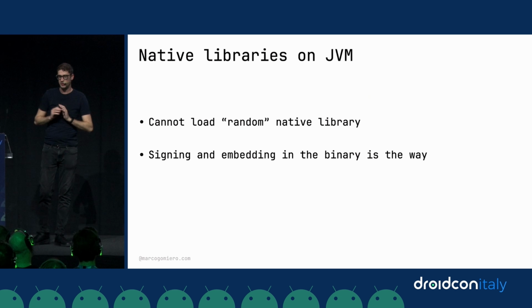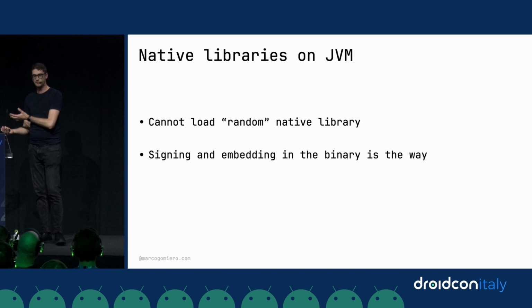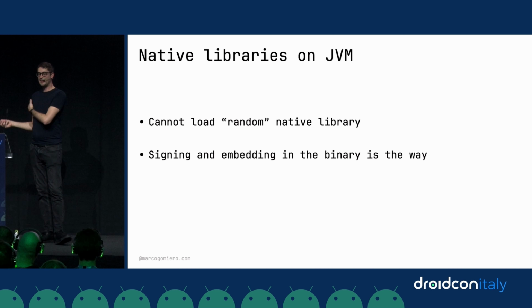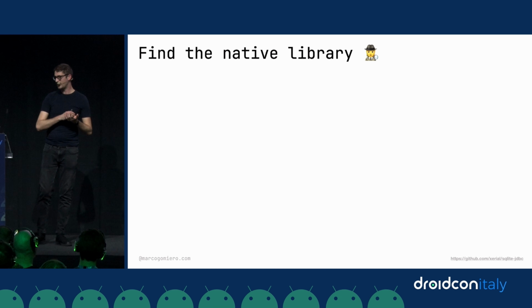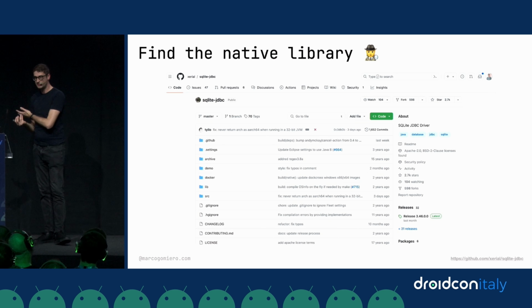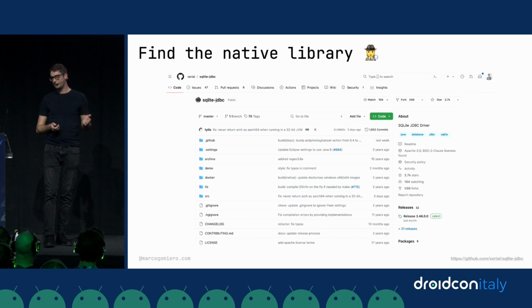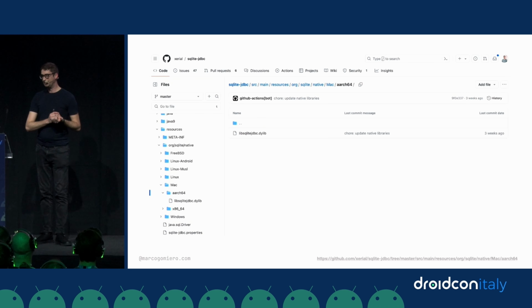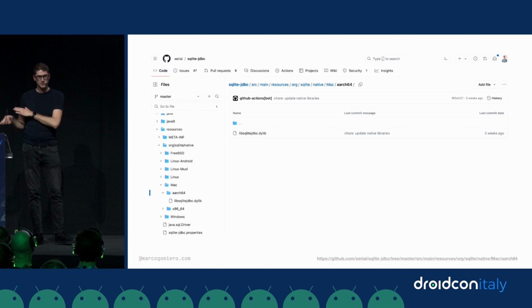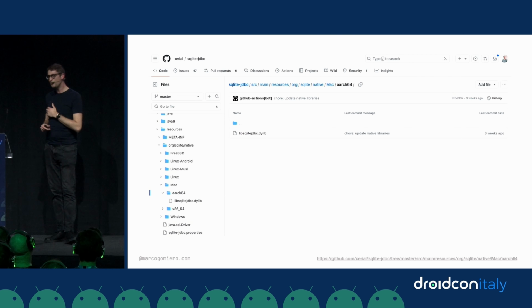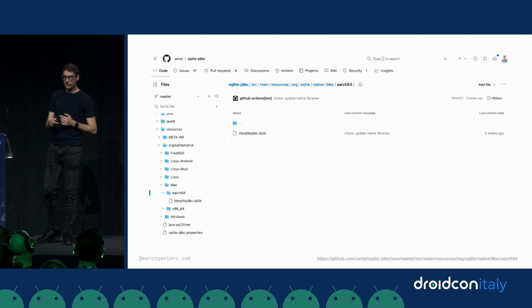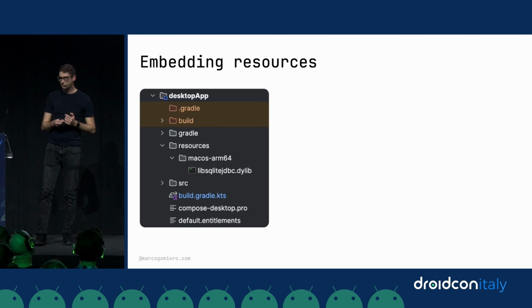But in order to do that, you have to actually find the library that you're using in order to embed it. So another deep dive to find the transitive dependency on SQLite, which I found out is SQLite JDBC, the classic thing. And by looking in the repo, you can find the resources with the native libraries. So I found it for my architecture, which is, again, only Apple Silicon. And after I found it, okay, I can just put it inside the binary.